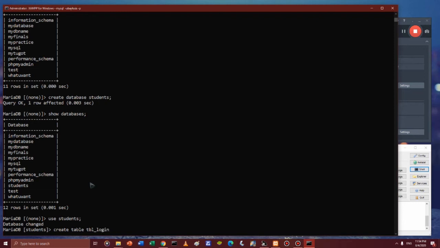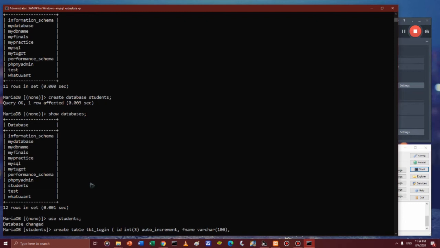Then parentheses, then the column name, which is an ID with its size, then primary key and auto increment. Okay. The next is the first name, with the data type and the size.